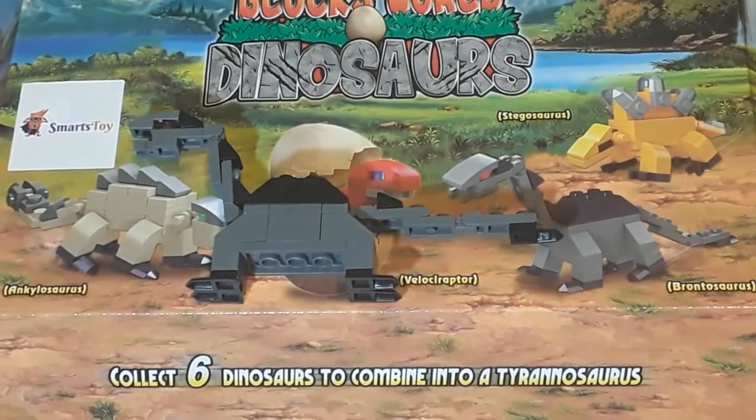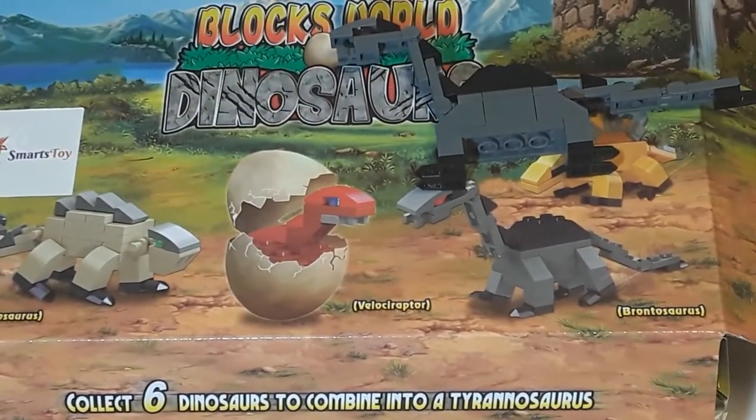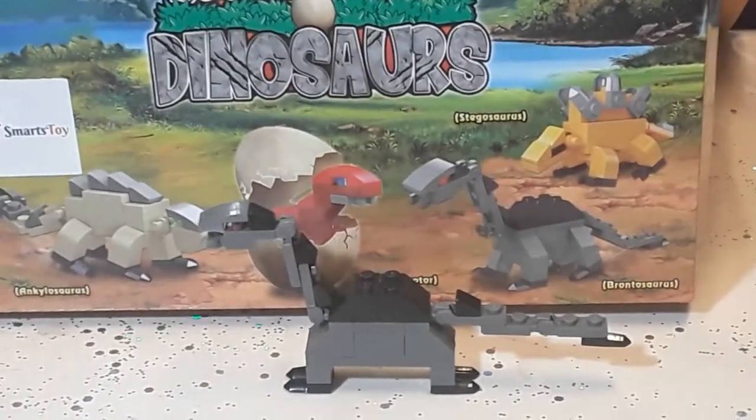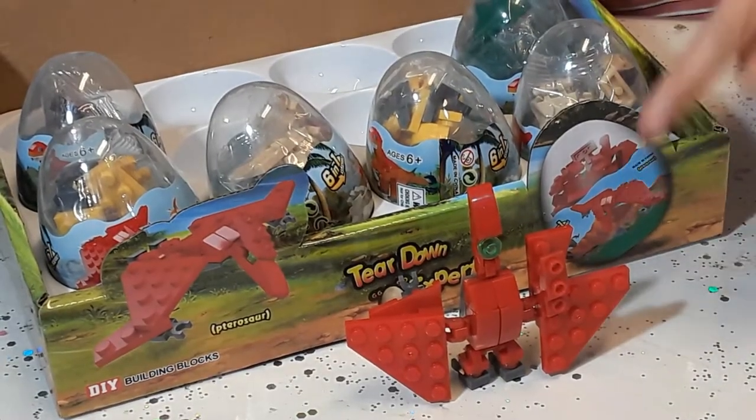Okay, guys, so we got the Brontosaurus. There you guys have it. It's a Brontosaurus. All right, guys, so now we got the Petersaurus.